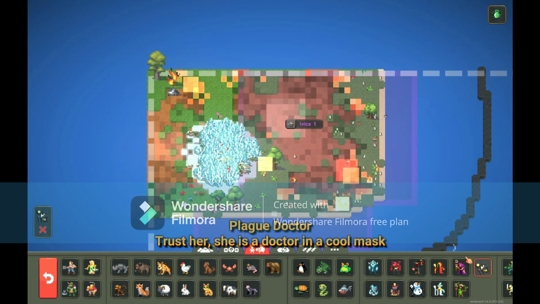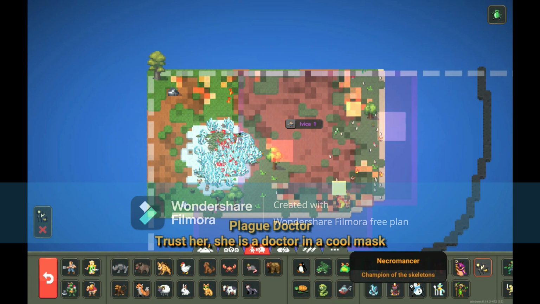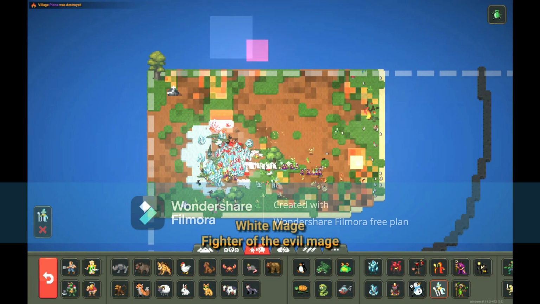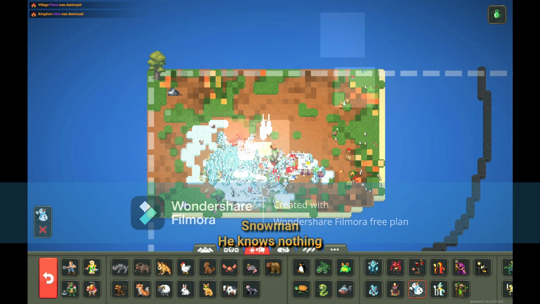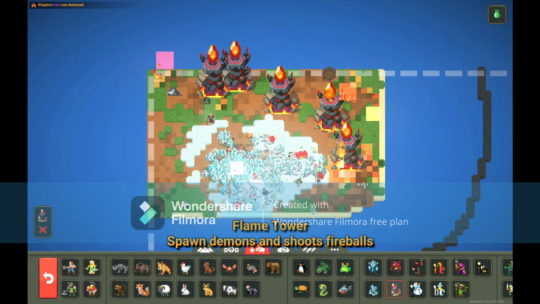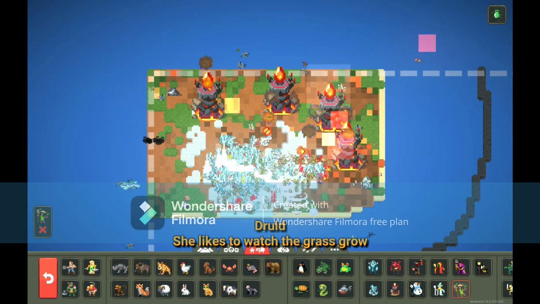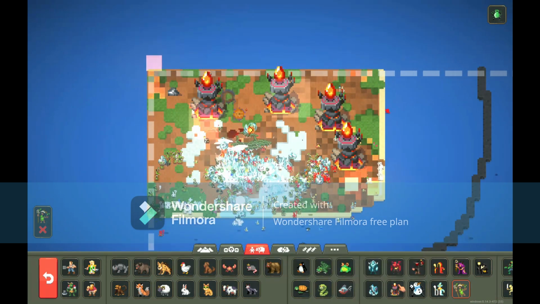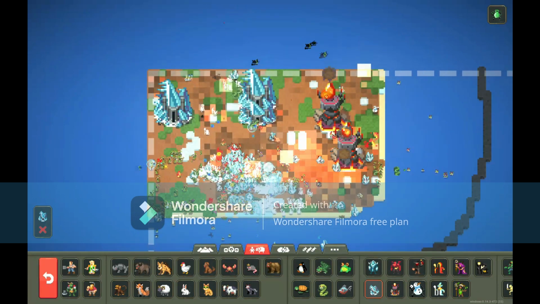Doctors on the land. Trust her, she's a doctor in a cool mask. Necromancer. White mages. No men, they know nothing. Flame towers. Druid, watch the grass grow. So they basically do nothing. And then we're gonna have some ice towers.